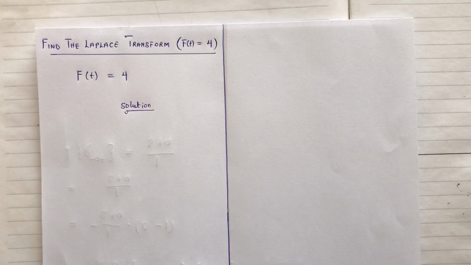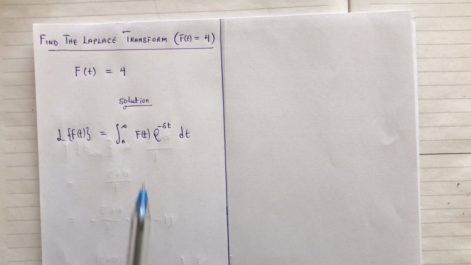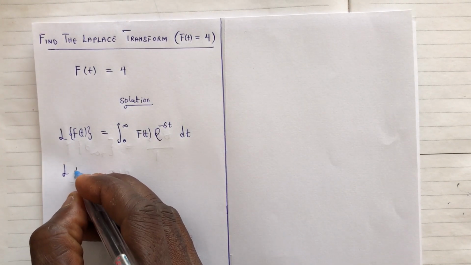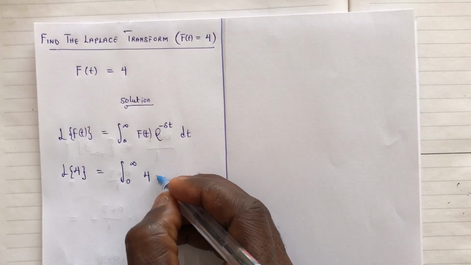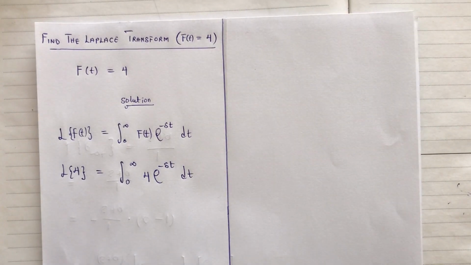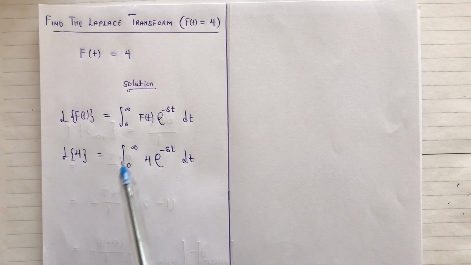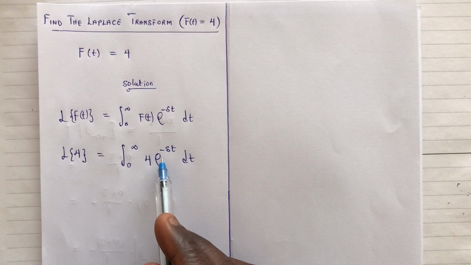All right, so let's see what we have today. We learned that the Laplace transform of a function f of t is given by, alright, so we have f of t equal to 4. So we substitute that. So we have the Laplace transform of 4 giving us the integral from 0 to infinity of 4 times e to the minus st dt. Alright, so the next step is to integrate this function. I am not going to take limits. I'll just introduce the upper and lower limit into the function to make it quick. Alright, so from here, we integrate the function.